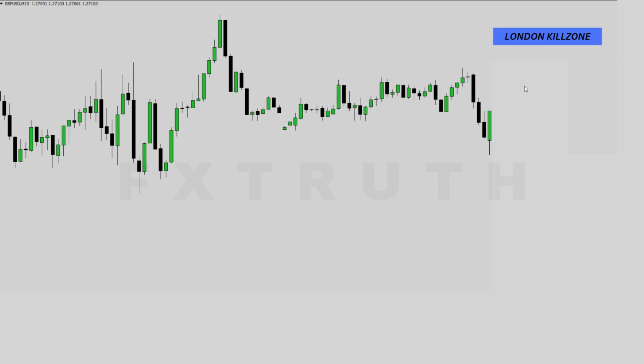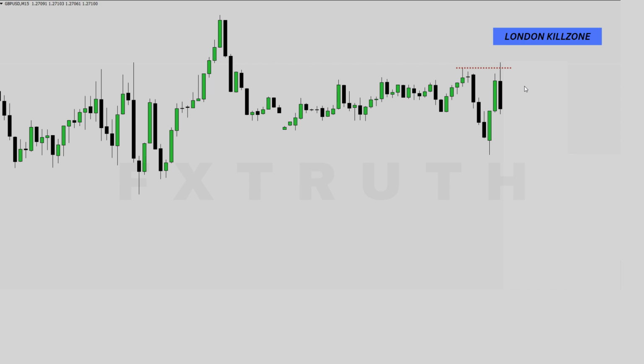What are you looking for in this part? In this particular Q zone, you are looking for a raid on liquidity. You want to see a liquidity run. Why? Because the smart money, once you understand time and price, the next thing you want to understand in the ICT concept is a run on liquidity. If there's no run on liquidity in the market, then there is no movement, you understand? So you want to wait for a run on liquidity, and that's what we have right here, and that's what we waited for. So we got a run on liquidity.